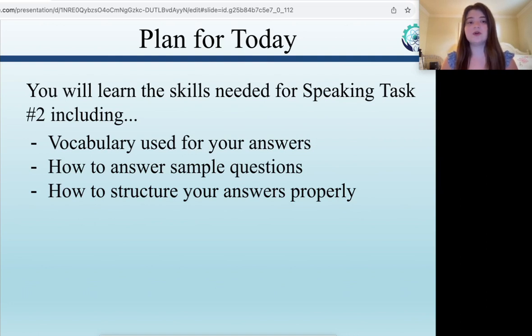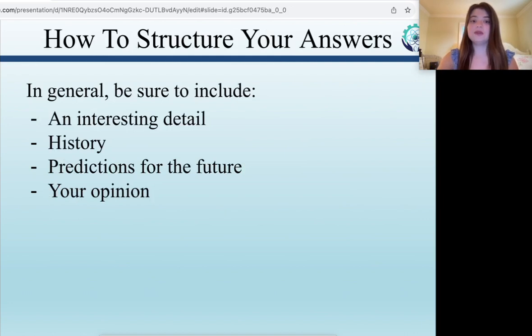Task two is where they're going to ask you to prepare some information about a topic and tell it to the examiner. They're going to give you a minute or so to prepare what you're going to say, and then you're going to say it. They may also ask you some follow up questions in this section as well. Most of the follow up will come in speaking task three, but there will possibly be some follow up questions about this.